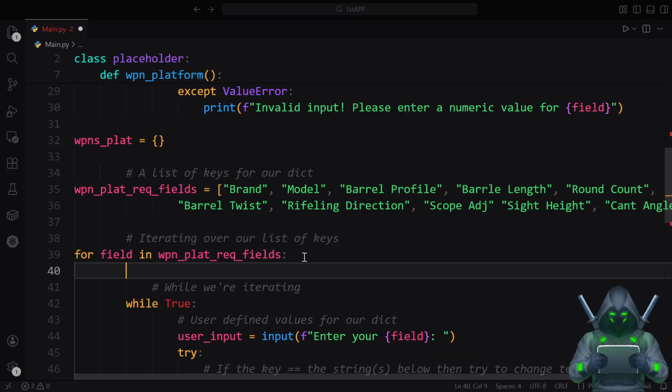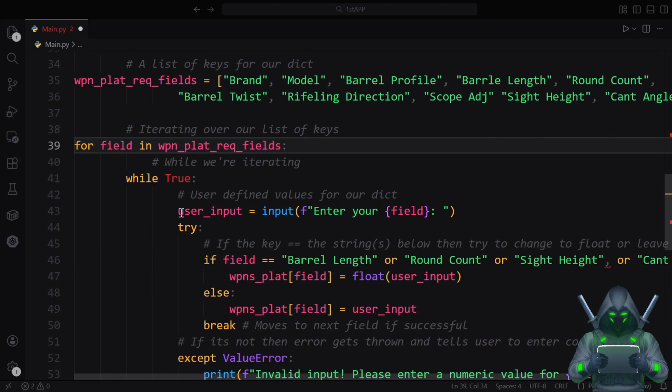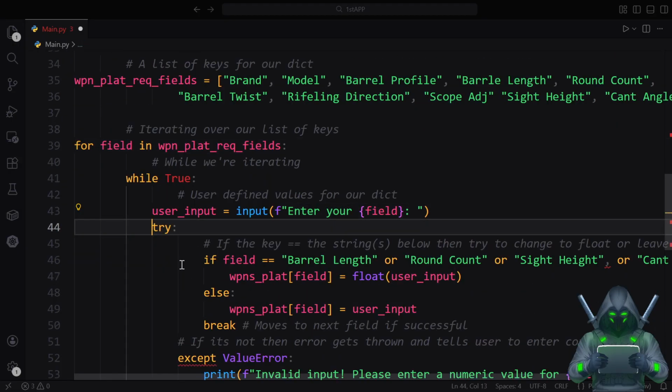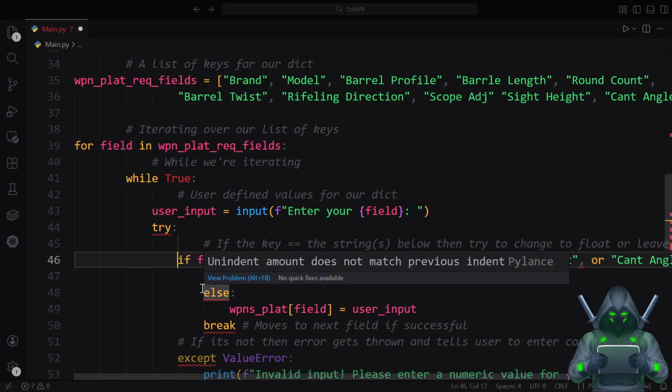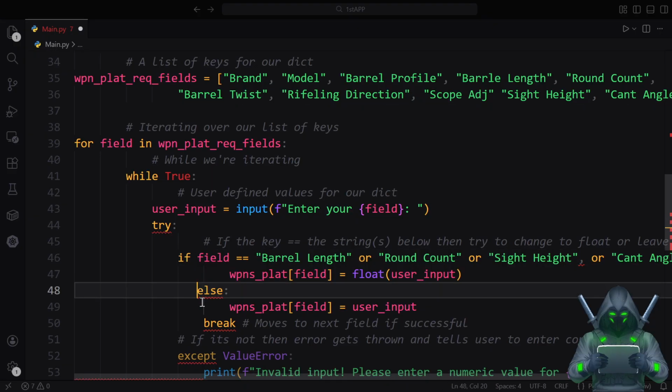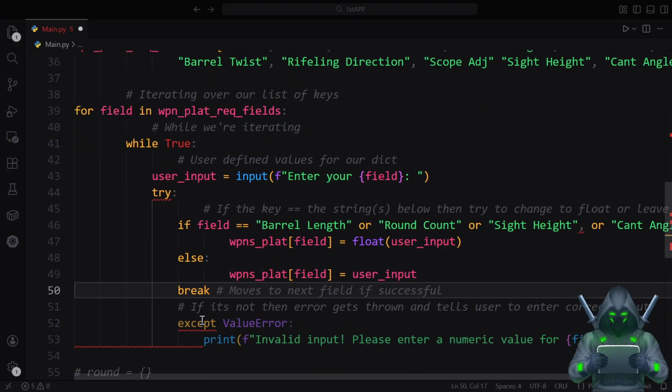Where would you be? Okay, so we're on the right one. Here, here, here. Break.